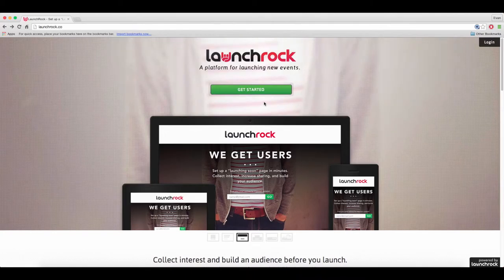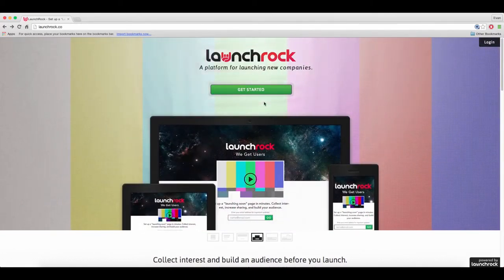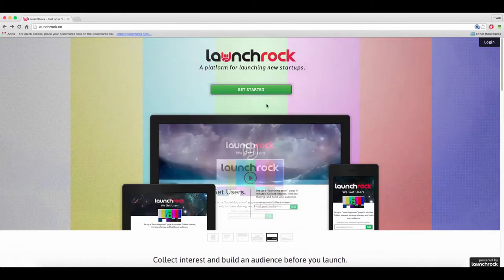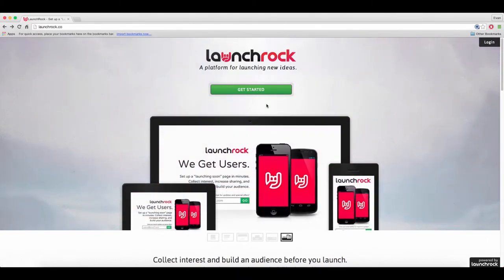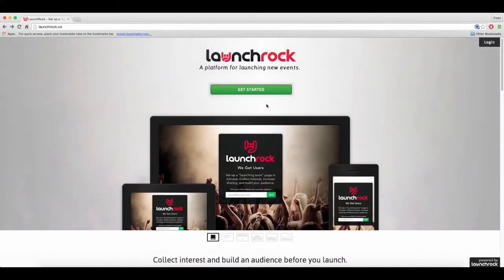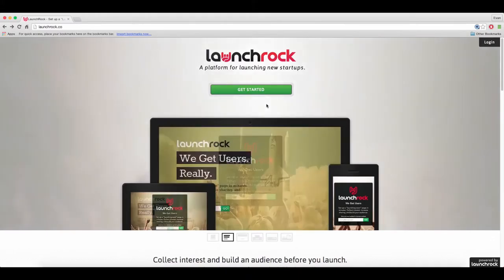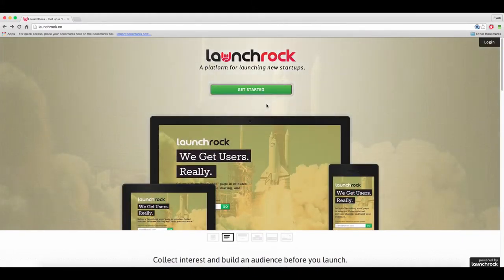The main idea is that we're going to create a landing page that encapsulates whatever your idea is, and we're going to see if we can collect email addresses. Keep in mind, we're doing this to see whether or not people are interested in general in your idea. It's not going to give you a definitive yes or no, but it's going to give you some indication of whether there's a positive or negative response to the idea you're trying to pitch.